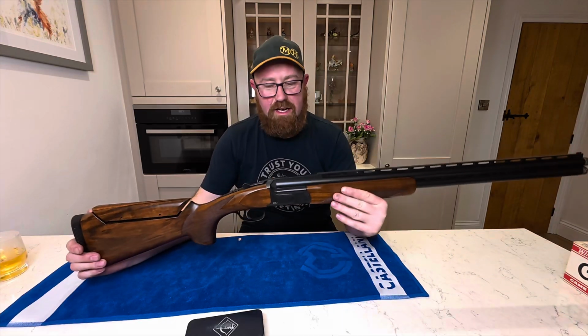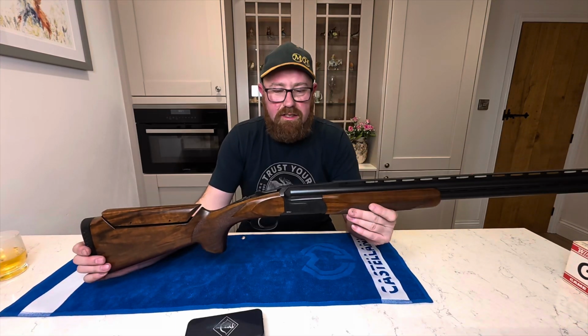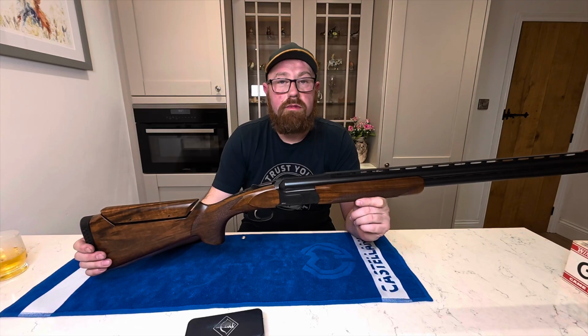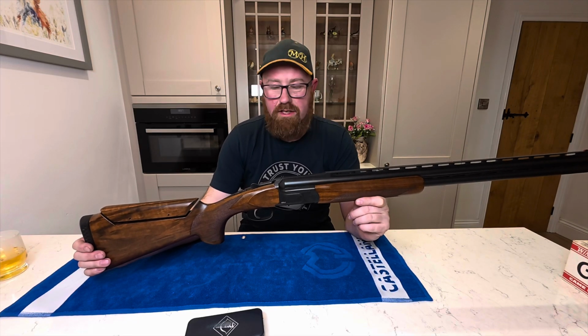Lovely triggers. 3.5 pound of trigger pull on this gun, and I'm sure most of you all know, but if you don't know, Zolis are famous for their fantastic trigger pulls and great machining. So yeah, brilliant triggers.